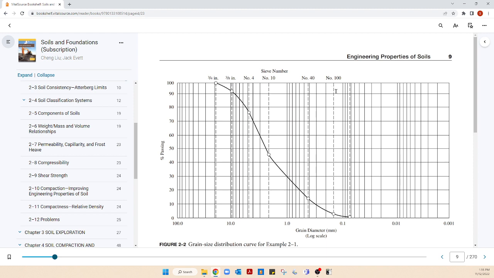The number 200 sieve, which is not listed here, but we'll be calculating it on this little dotted line. I'll probably put it up there. It's the smallest one we'll be dealing with, and it is 75 thousandths, 0.075, and it really looks like a piece of cloth. But the real fines, the clays, some of the silts might, but usually the silts and the clays won't go through it. And of course, none of the coarse grains will.